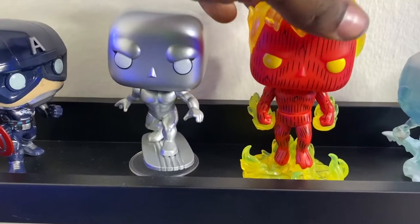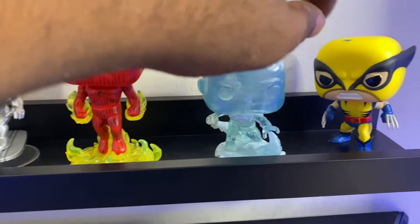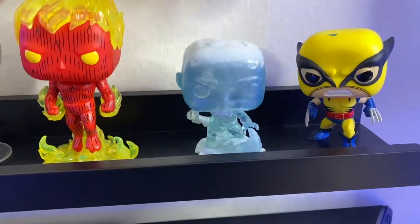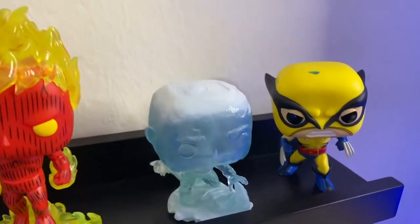And this is another one of my favorites because it glows in the dark. This is Human Torch. And then you got Iceman. And then you got Wolverine. And he came with a blue mark, so I didn't want to take it back. I thought it was pretty cool. He came with like a battle damage.